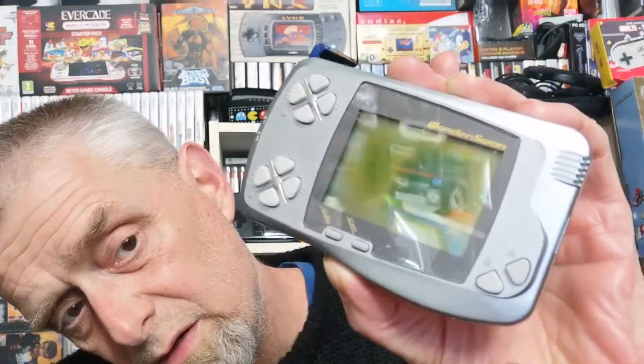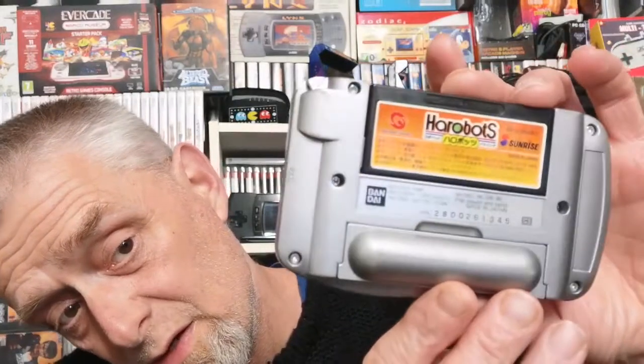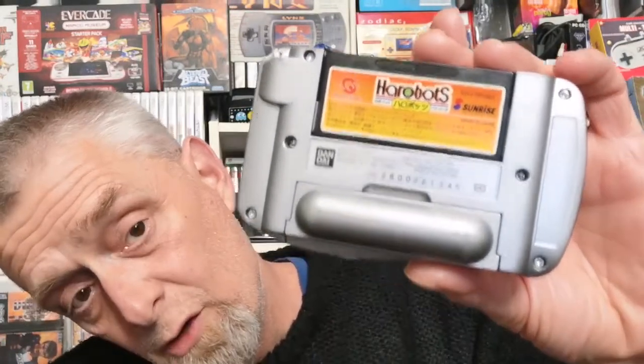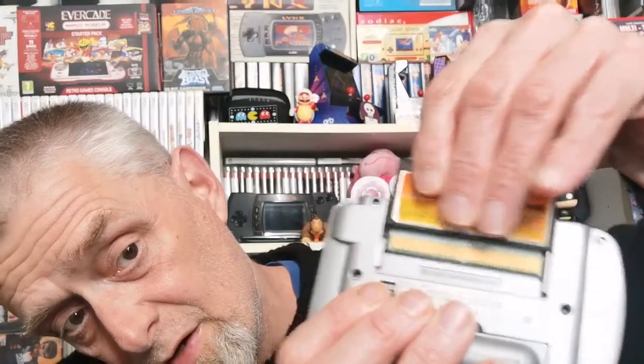As you can see there's a big burn on the screen because one of Josh's friends left it on and it burnt through. I need to get a replacement screen. When you turn this little thing on — I've probably got no batteries in it so I won't bother. It's really quite disgusting to see with this big black burn in the middle. The layout is interesting with its buttons, speaker there on the back. And here's your battery compartment — how weird looking is that — with a little clip at the bottom you push to release. Gunpei Yokoi designed this — the man behind the Game Boy — fantastic. And the cartridges are very weird, so skinny and long. What a fantastic little machine.